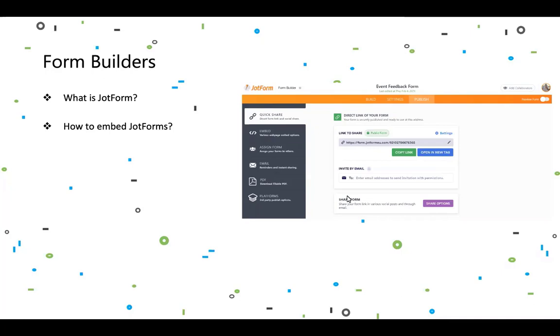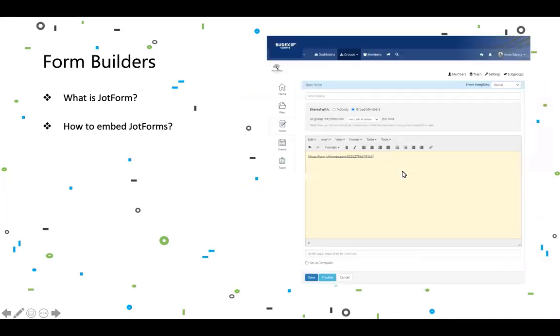But once you've built your form and customized it and added all the appropriate settings, if you go to the Publish tab, that's where you will see the sharing link. So if you copy this link and then head back to your Clinked portal into a note, you simply just need to paste the link into the note, making sure that it's come up as a URL and not just plain text. Then once you've done that, you just need to hit save.